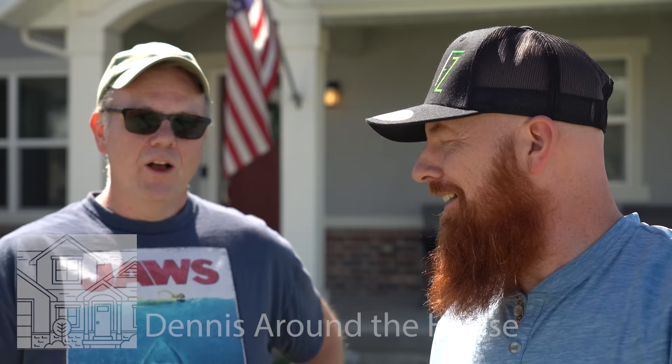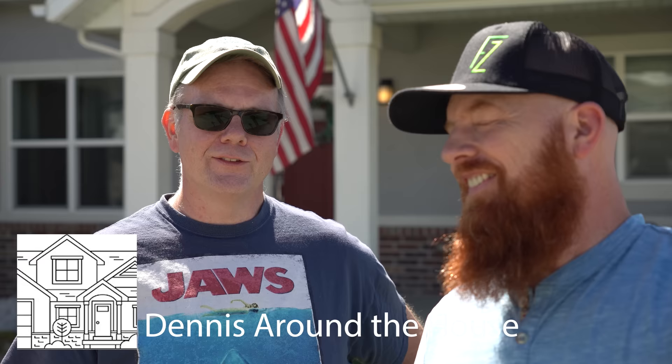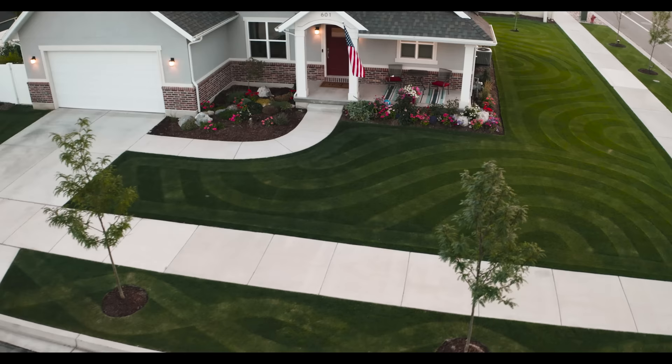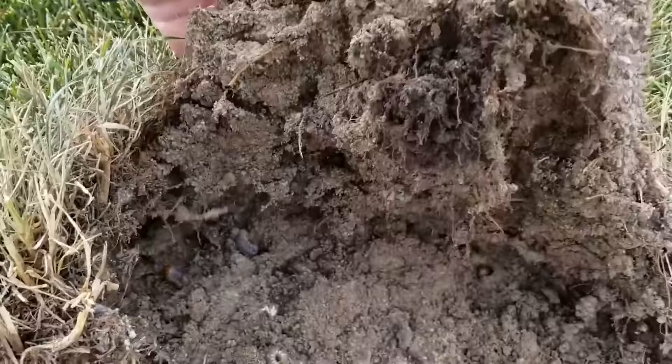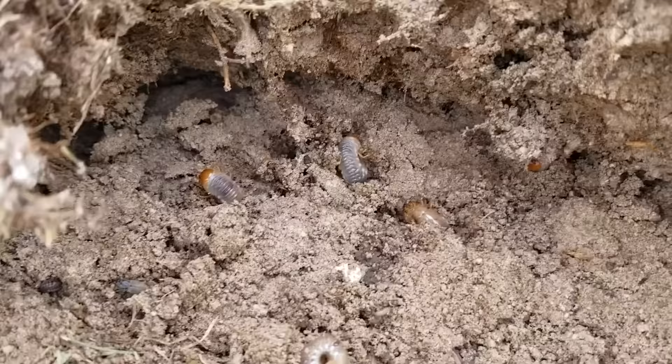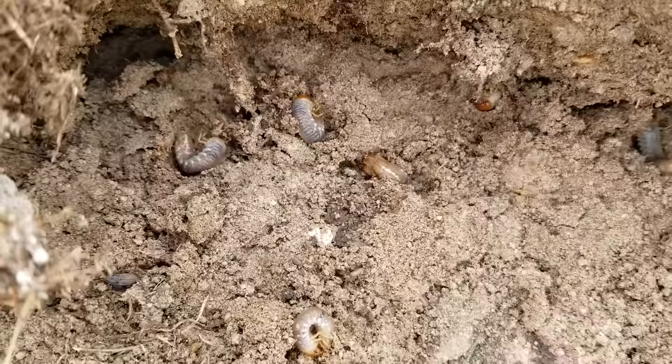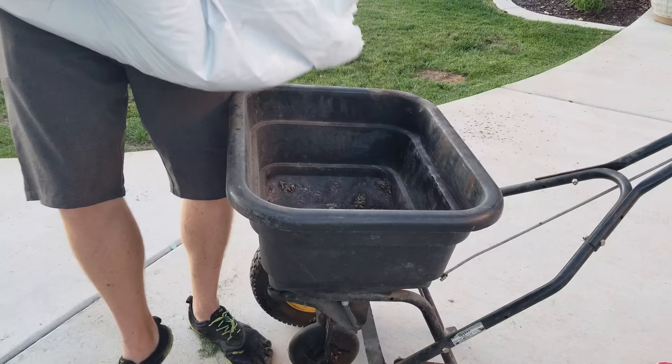Mistake number four would be freaking out and starting to rip out your entire lawn. Here we are at Dennis's house. Dennis went from having the crappiest lawn on the planet to slaying his lawn and winning an award from Allett for having the sweetest stripes. It was actually during the competition the year he won that he found grub damage. The second he discovered the grubs, the grass felt weird and loose — and when he pulled it up, it came up like loose fabric, like sheets of pizza, with clean dirt underneath.